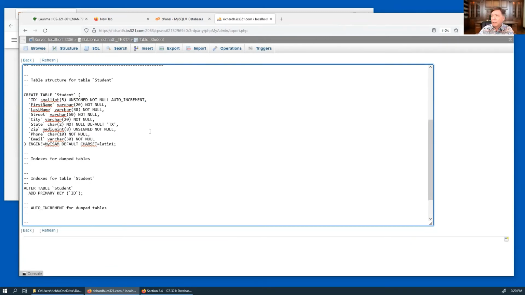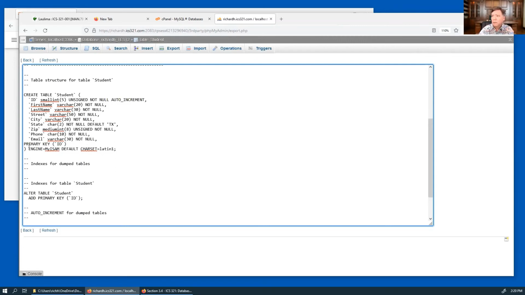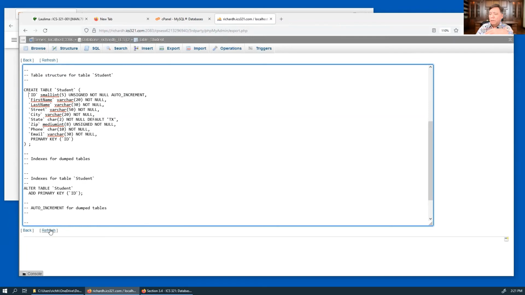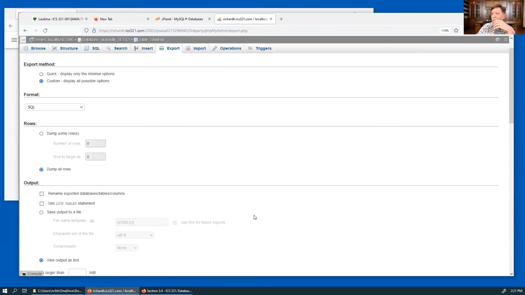And primary key. So I'm going to copy this and put a comma, enter, paste. I think this is how you do it, and I don't need any of this. I guess I should have a semicolon there. Oh, and I don't really need these back ticks. I'm going to make a new one. Go back. I'm going to take out the back ticks.